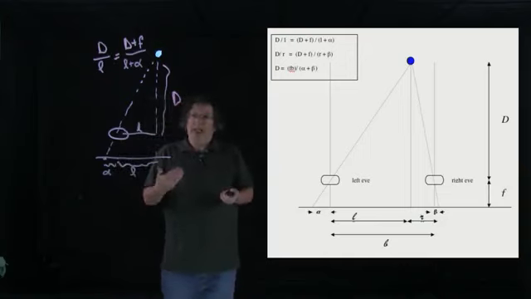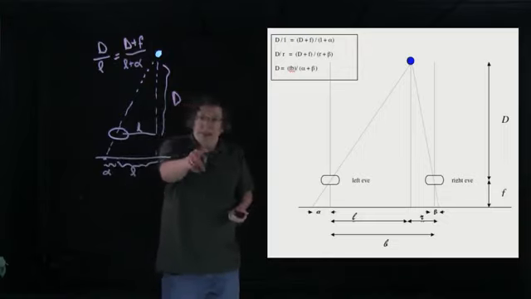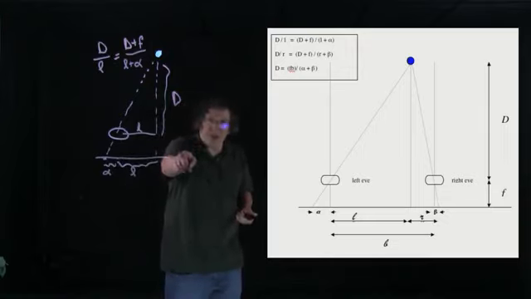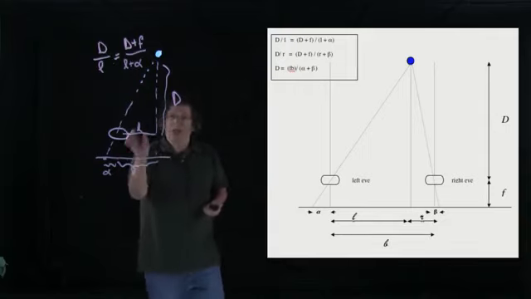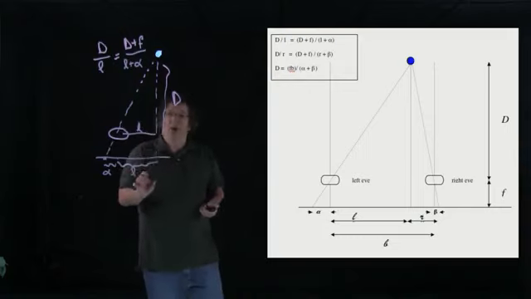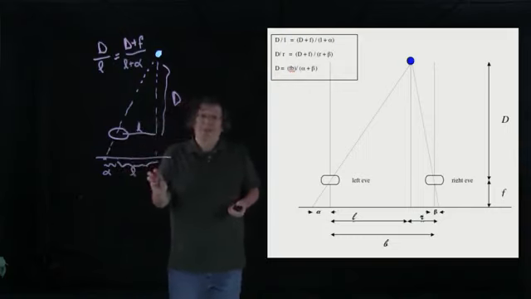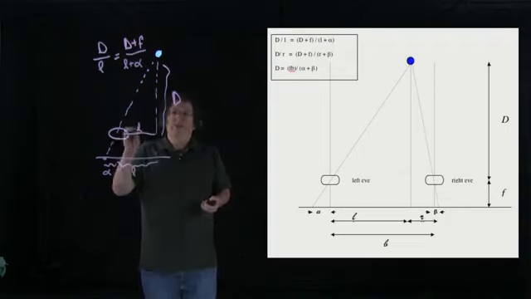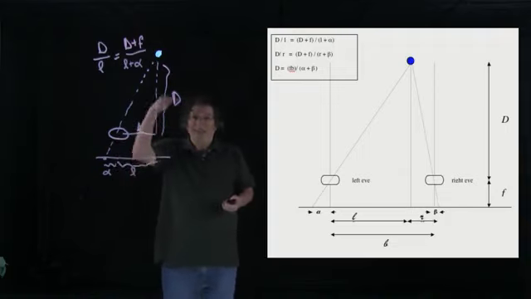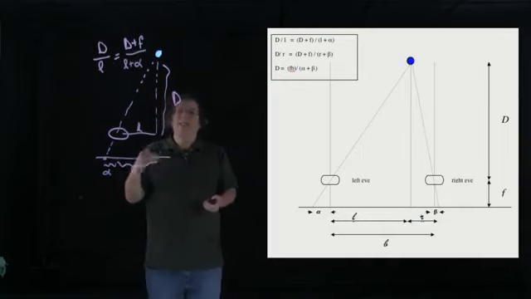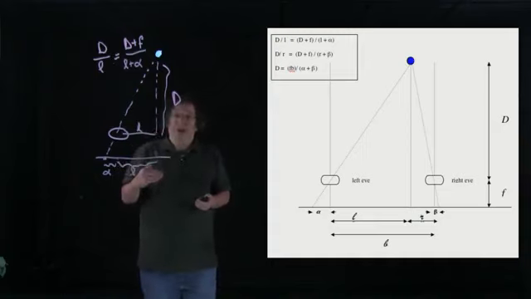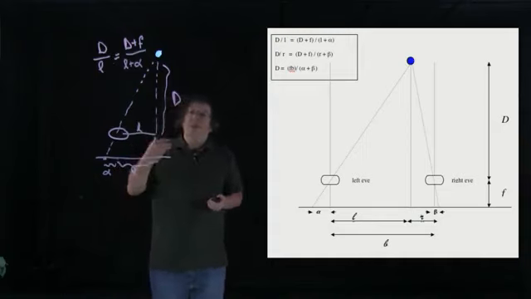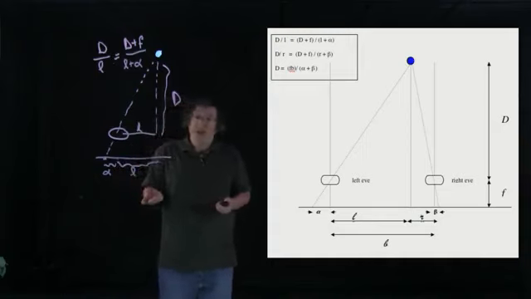The bottom quantity, alpha plus beta, that is, look at the distance alpha on this graph, and then beta on the right side of the graph. The sum of alpha plus beta is called, we give it a name, it's called the disparity. So what we found is that the distance of a point from the plane of the eyes is inversely proportional to the disparity. If you have a very large disparity, you have a short distance. If you have a small disparity, you have a large distance.